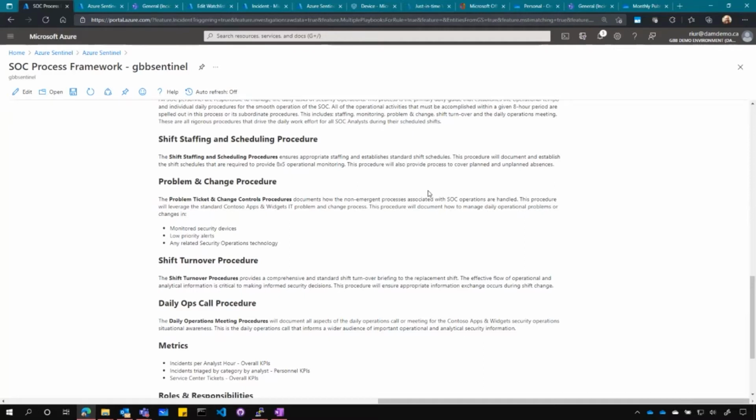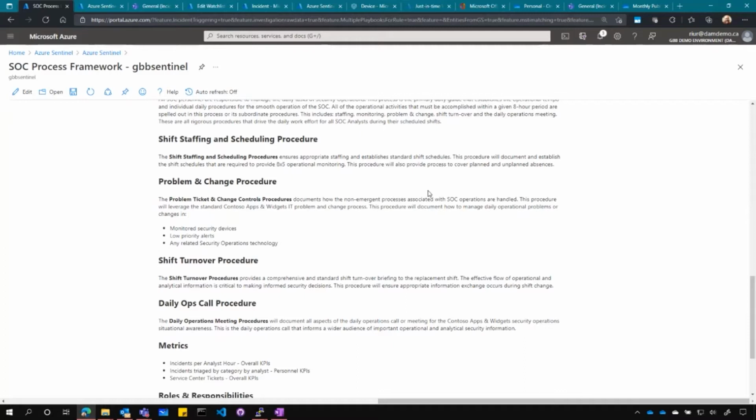And this is just to tie back to that 8x5 operational monitoring, and to cover through those shifts who's going to be monitoring and how you're going to rotate your analysts through that staffing and scheduling. We want to make sure that you're helping to reduce burnout.